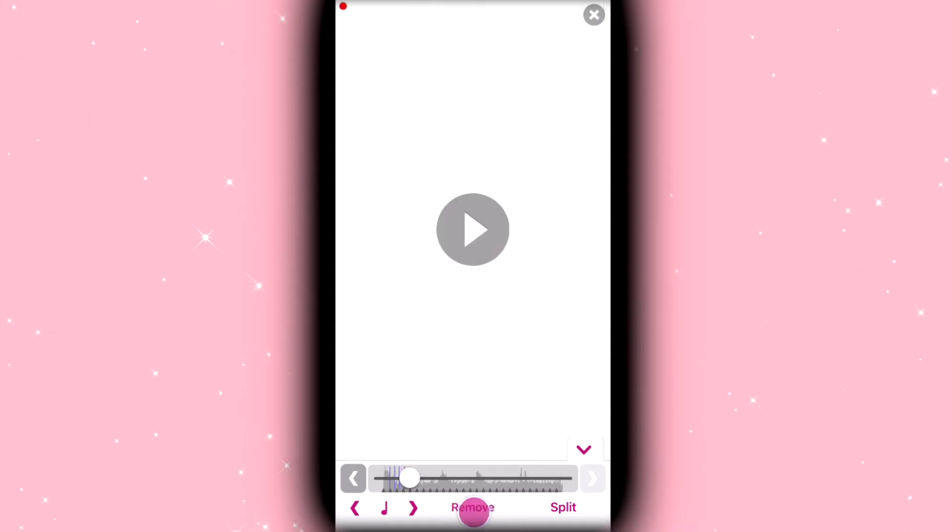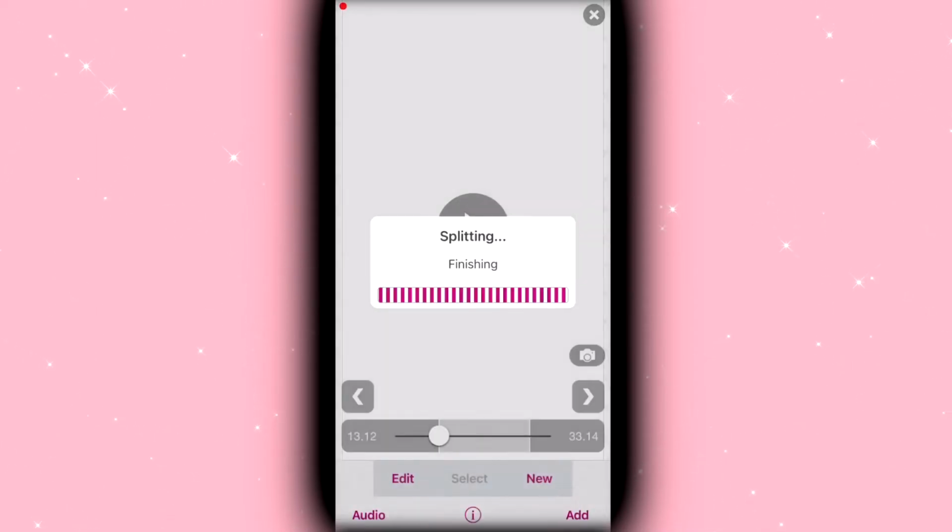You're going to go New, Multi-Split Scene, and you're going to split it a bunch of times, not as many times as I showed in the tutorial, but just kind of space it out. But not too long of clips, they have to be short for it to look how it's supposed to. Don't do it as little as mine, maybe double the size of the splitting. Alright, when you're done, you're going to click split.